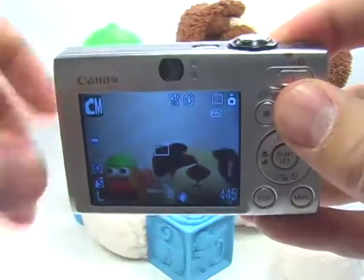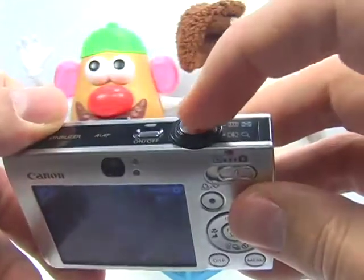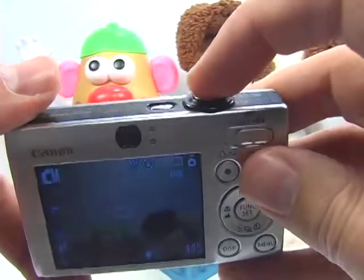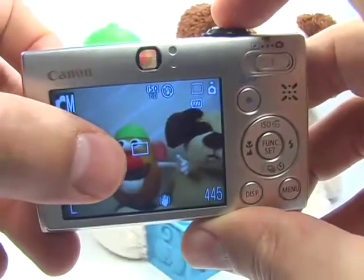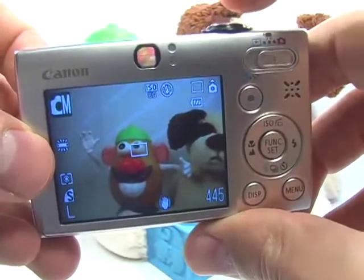Now this is one of the most important things in taking any picture. Your shutter button has two levels. One is halfway and the other is completely pressed. Halfway will focus, and this is what you want to do before taking any picture. So put your center focusing square over your subject. I like to focus on the subject's eyes.